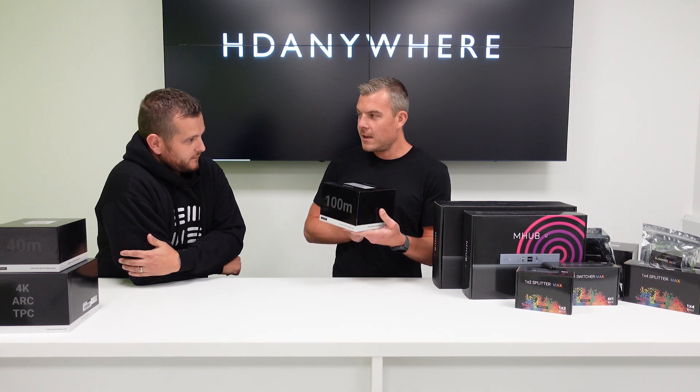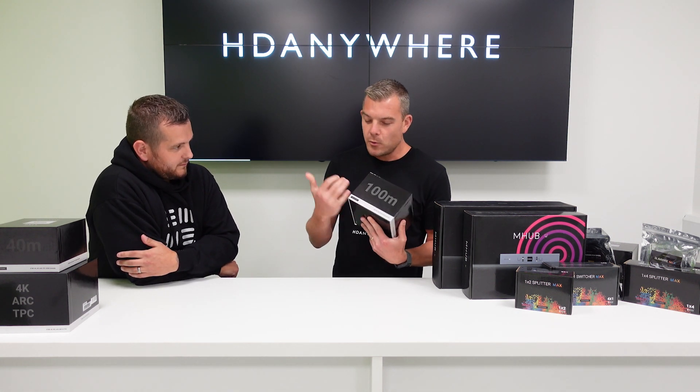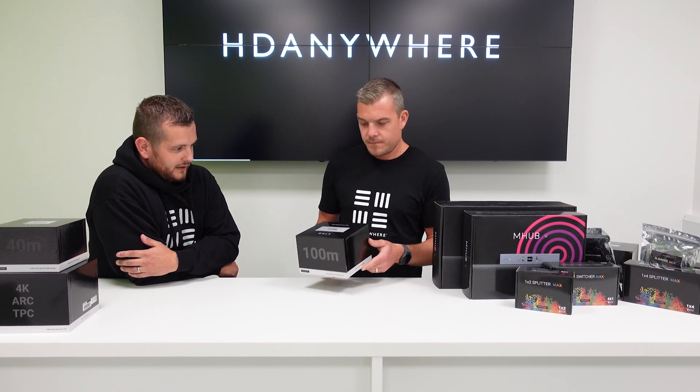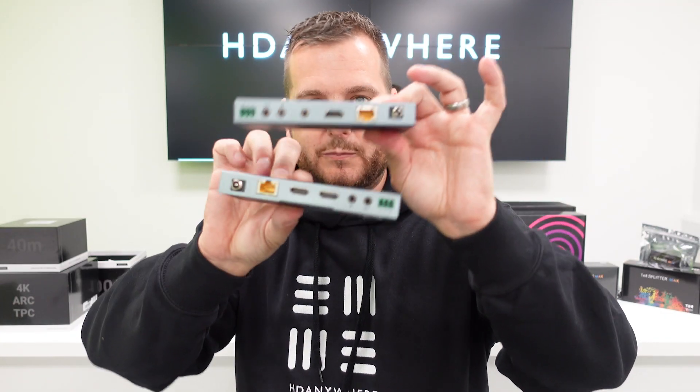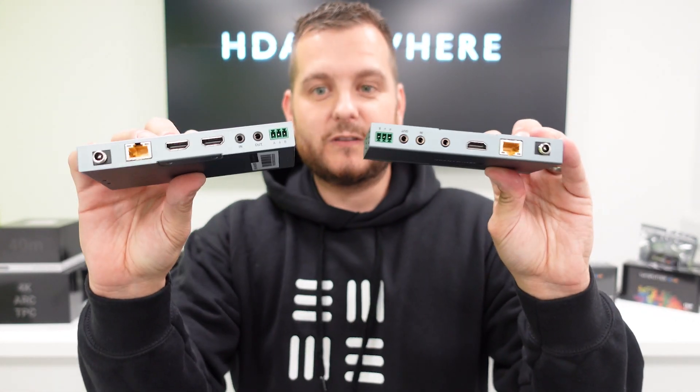There's a similar model as well — if you need extra length, you have to pay a little bit more to get extra range. These are made of aluminium, purposely to be light, very robust. It doesn't take away from the build quality at all — very well built but extremely light.